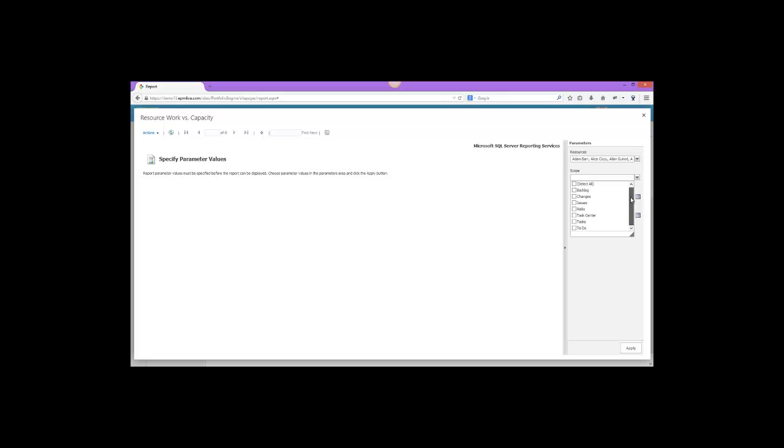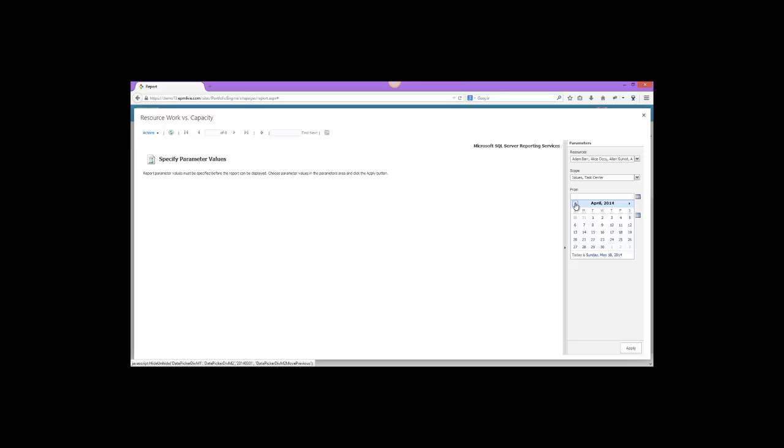Then I can pick a scope of work. I can show issues, changes, risks, tasks, etc. So I'll just pick, let's say, tasks and issues are what I'm interested in for this particular report. But as you add in different work types into the system, this will automatically update and show those new work types in there. So if you start tracking backlog items or service requests or whatever it might be, they'll all automatically show up in here so you can start including those in your reports.